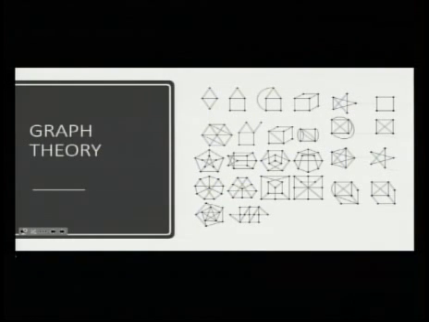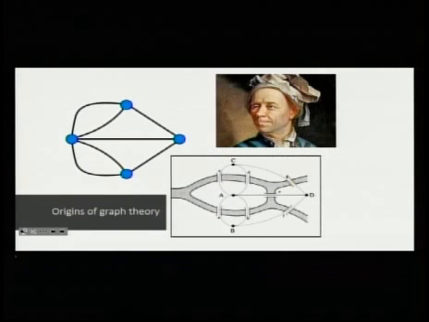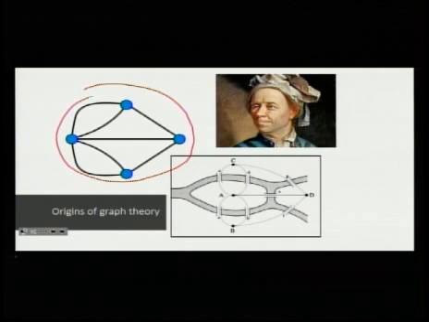Okay, so let's dive into a little bit of graph theory. We can think of Euler as the father of graph theory, and graph theory is centuries old. It originated as one of the solutions to the famous seven bridges of Königsberg problem. To solve that problem, Euler represented the bridges and the passageways as a collection of vertices and edges. And that's all a graph is. It's a collection of vertices and edges.